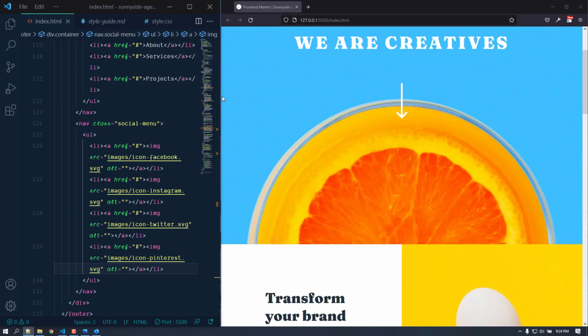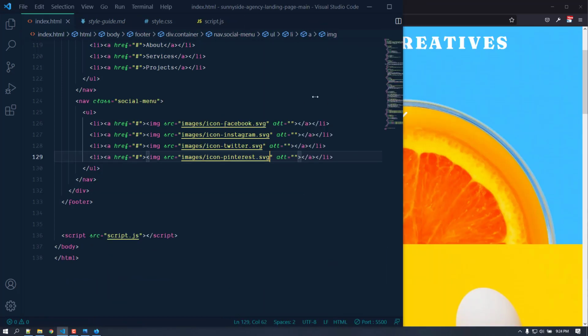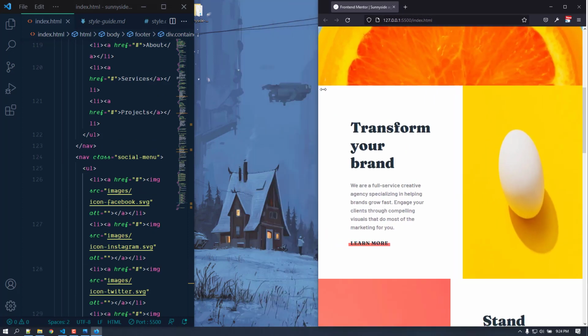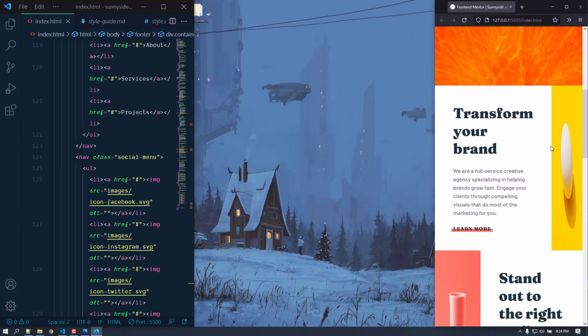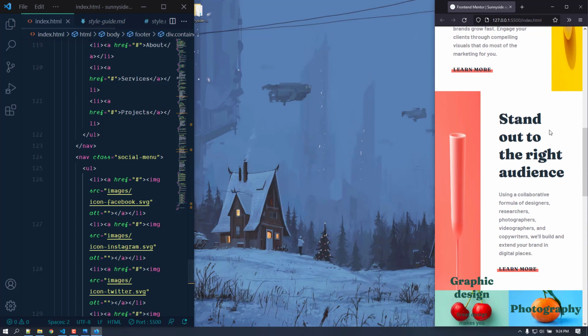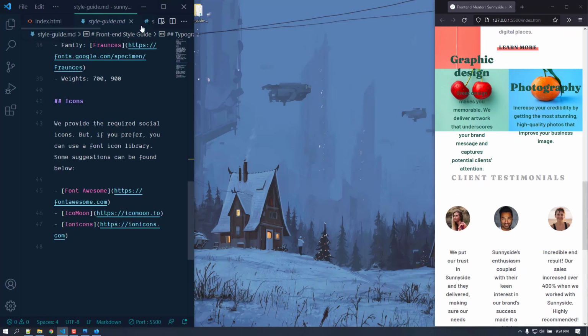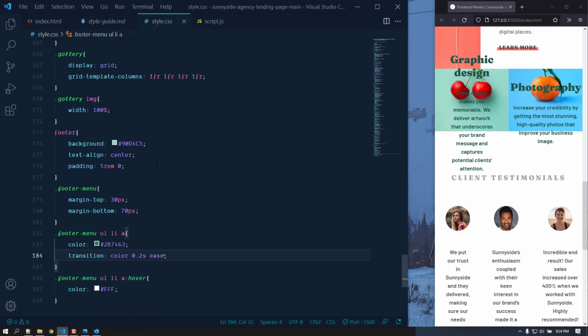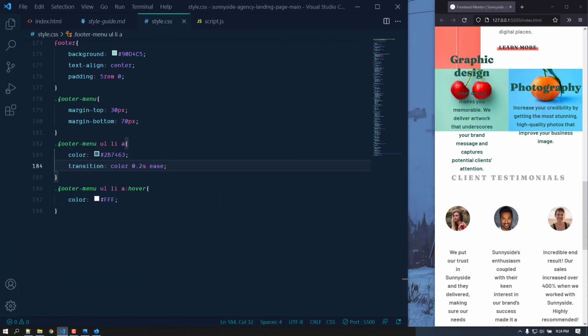But this template is not responsive, so if we make it smaller, it is going to break down. See, it looks ugly, these images and everything, so we are going to fix it. So how we are going to do that? Well, by using the media query. So let's start from the top.